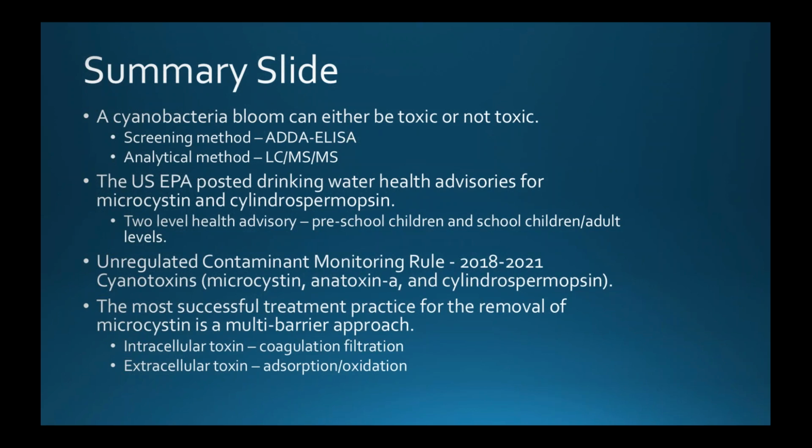US EPA has posted health advisories, and it's a 2-level health advisory, which is new to us. It's preschool versus adults and school-age children. You might want to think about how you're going to handle that. In the past, we usually just get one level. There are people talking about using it as a 2-level. There are people talking about using it as a 1-level and just sticking with the preschool level, and that would basically be their warning. Remember, with those, you do have a 10-day time period where you can work on your treatment and get it down. So you have some time for treatment adjustment.